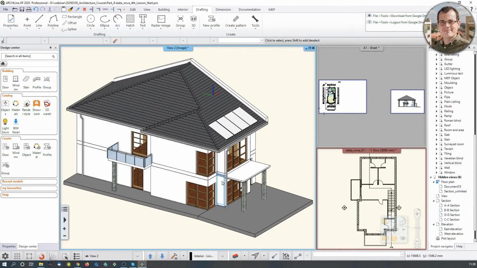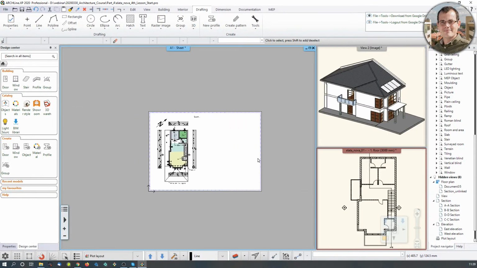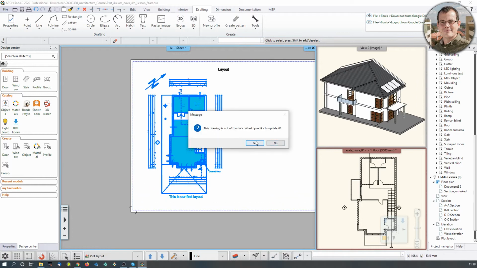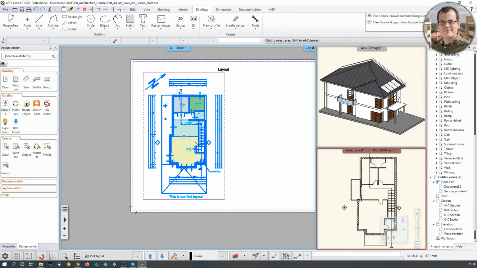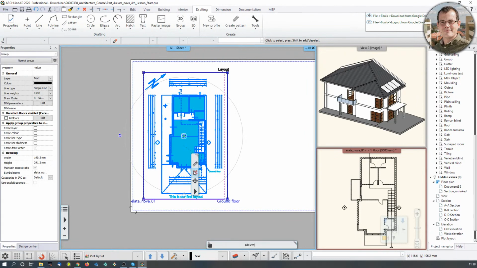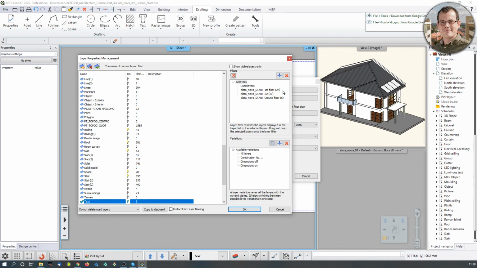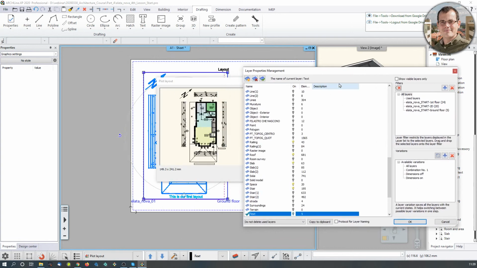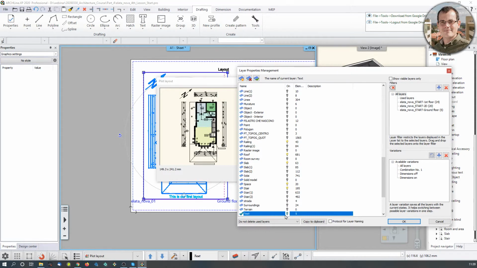James is asking, can you lock down several viewports to avoid changing info in them but change others to show variations of design? I think that is what the layers would be good for. Very good that you asked that, because I haven't talked about one major thing, layers. How do they work in the printout? If you go to the plot layout, you can access the layers in your drawing from the layout. So that would be the way to lock down things and block them from printing, for example, or turn on and off the visibility.